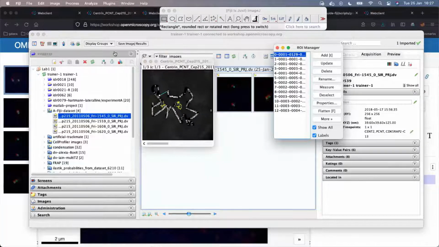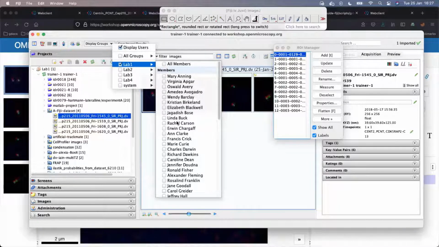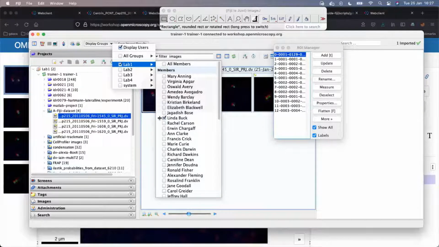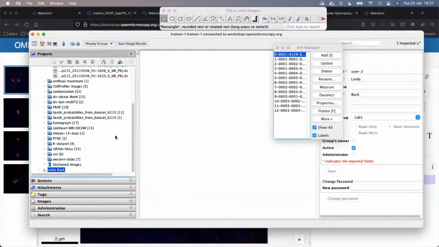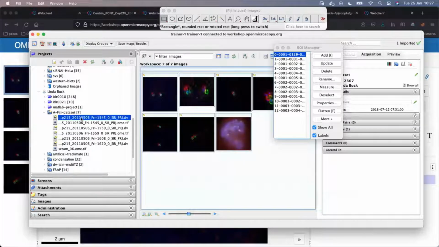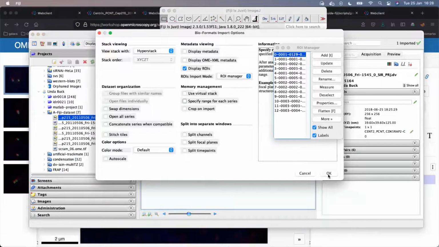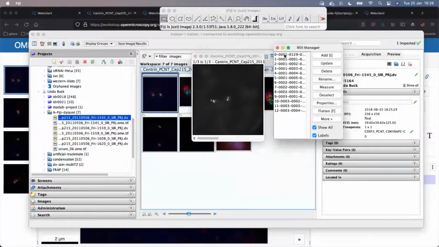And if you then go to the portfolio of Omero.web or Linda Book, for example, the only thing here is that you have to open the portfolio of Linda Book and open the corresponding image. I don't want to display ROIs now for Linda Book, but the ROI is already there because Fiji works like that.